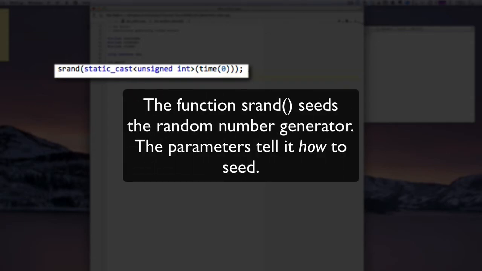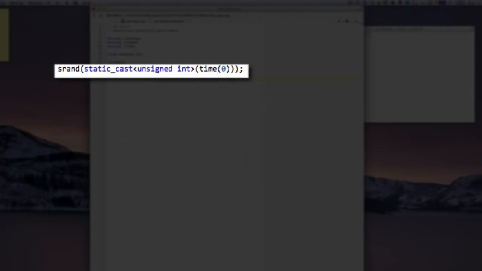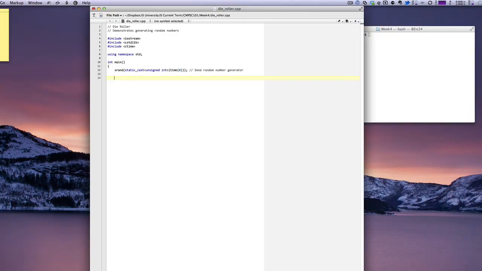The intricate details of this aren't really important. What's really important is to just know that this line of code will seed your random number generator so that the numbers that it generates will be as random as we can get with the computer. Every time the program runs, it will start at a different place in the book. Now, if you were able to run this program at the exact same time on two different computers, and I'm talking down to the nanosecond, you might see duplicate random number sequences. But generally that doesn't usually happen.